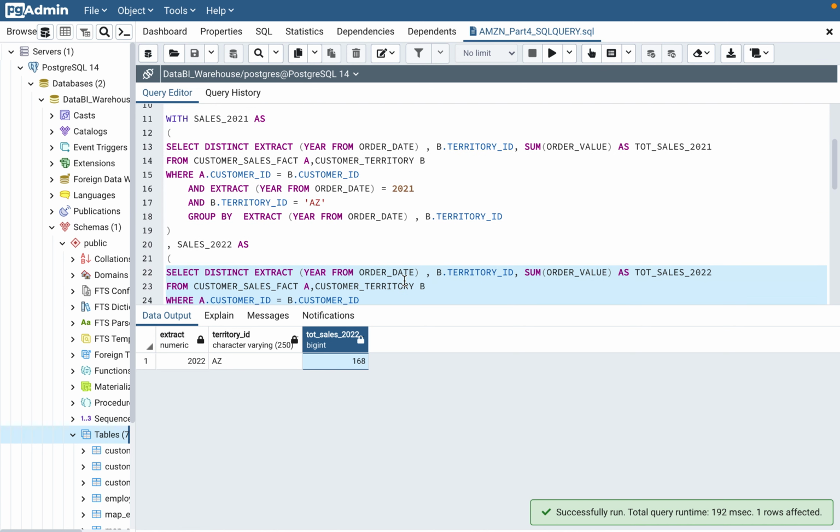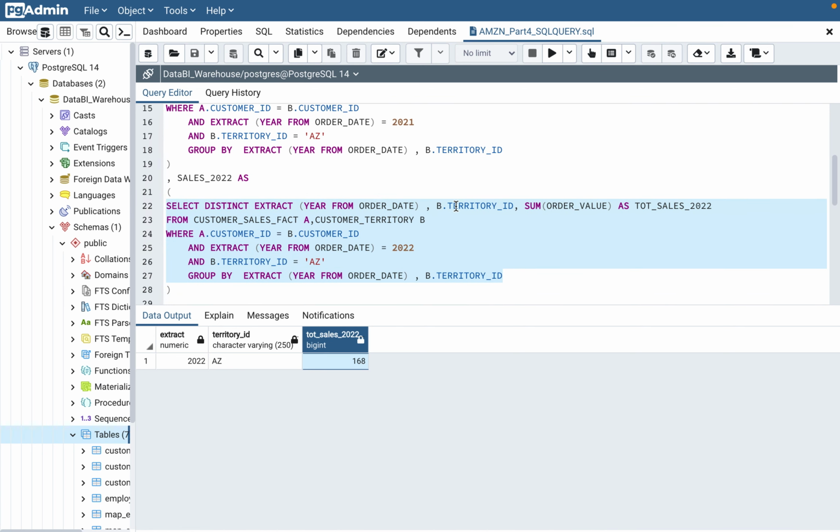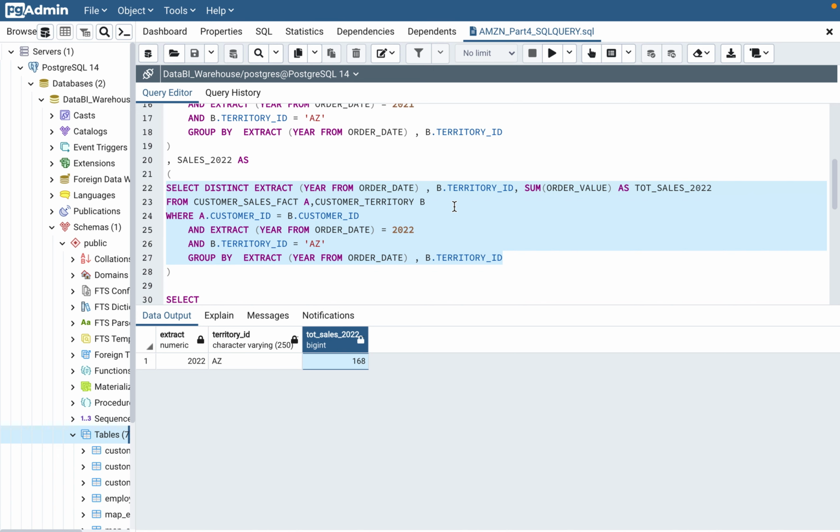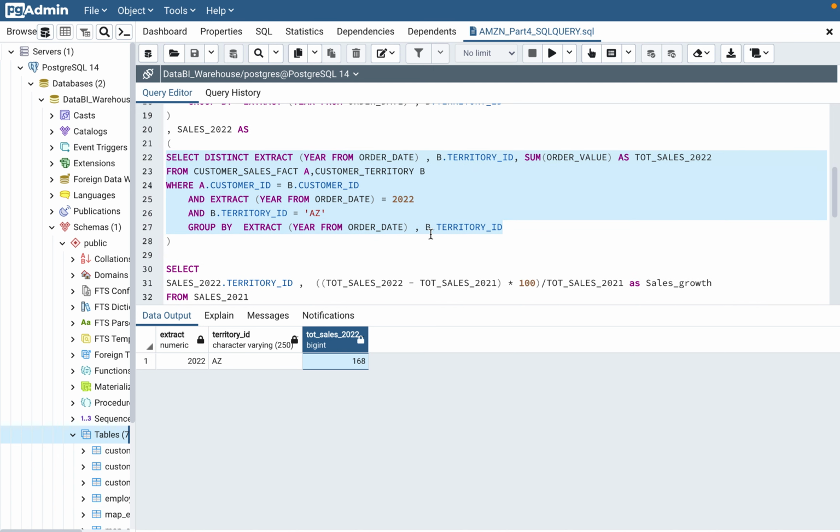So how much did it increase? 140 in 2021, and then 168 in 2022. So in percentage terms, the sales increased by $28, which is nothing but 20% of the $140. If you take 20% of 140, that's 28. If you add that to 140, that becomes 168. So basically the growth was 20%, and that is the answer they are looking for, right?